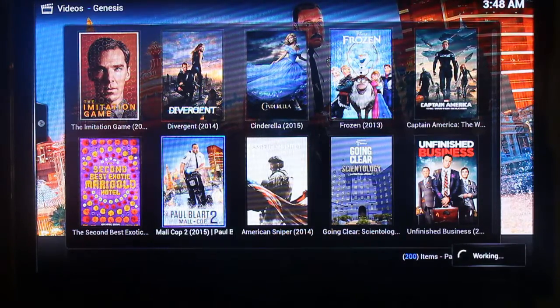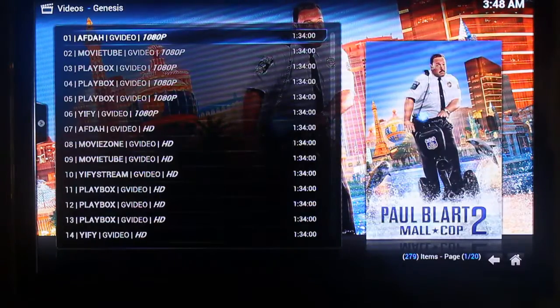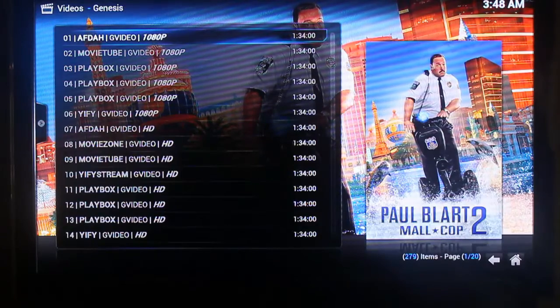As you can see down in the bottom right hand corner, the system says it's working. It's going out to the internet and fetching the movie and going to start streaming it. It's very important you understand, our media streamer box does not download these movies to any hard drive or save them. It only streams them. And why is that important? Because streaming videos and movies is legal. When you start downloading them and saving them on a hard disk, that's when you get into an area that is not good. So we're only streaming it.